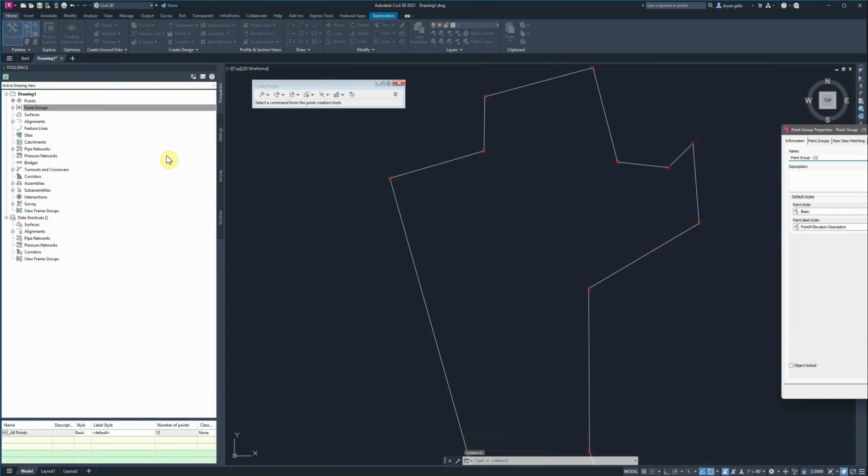We're going to start a new point group, and I'm just going to call it deed, because these are just the points that we created from our deed. I don't need any description on them. Just the marker is going to be fine.